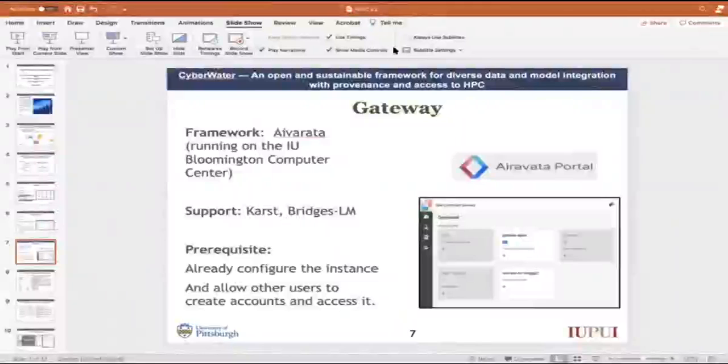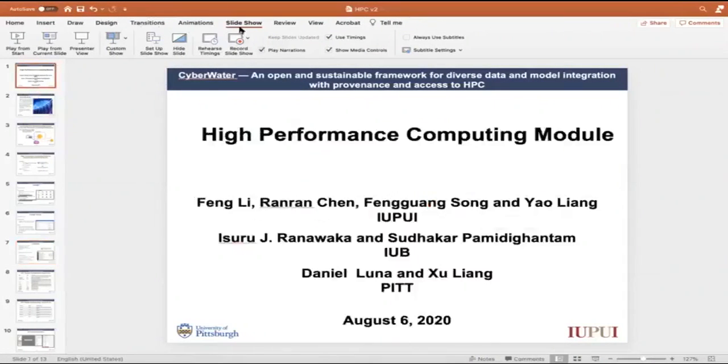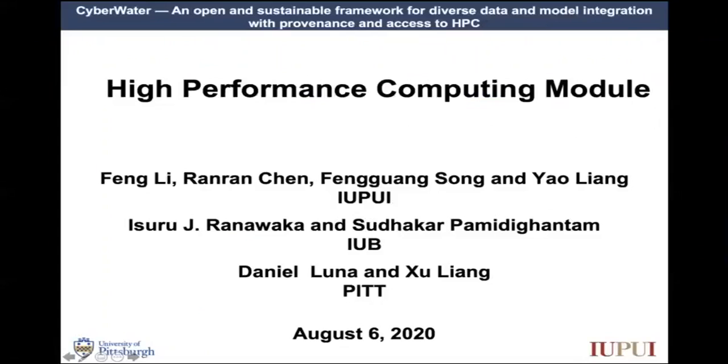Basically, CyberWater right now is for your desktop. For some of you, if your model is complicated, for example, its watershed size is large, the resolution is high, you have a lot of data, and you have to simulate it for years, it needs a lot more computing resources than your desktop PC can provide.